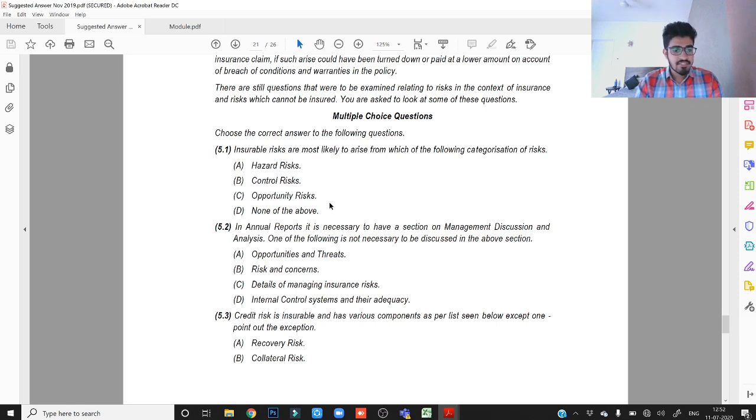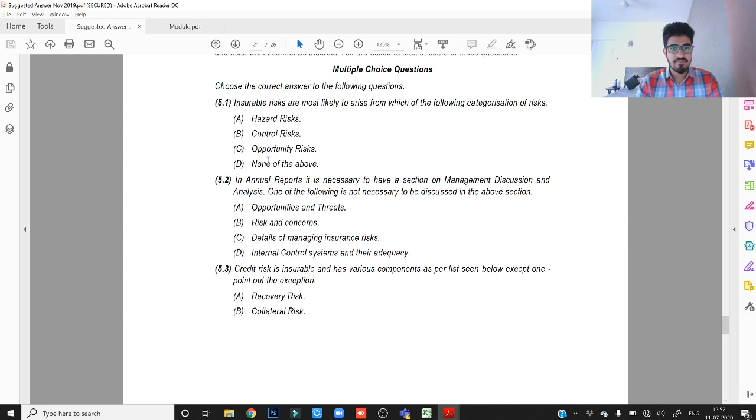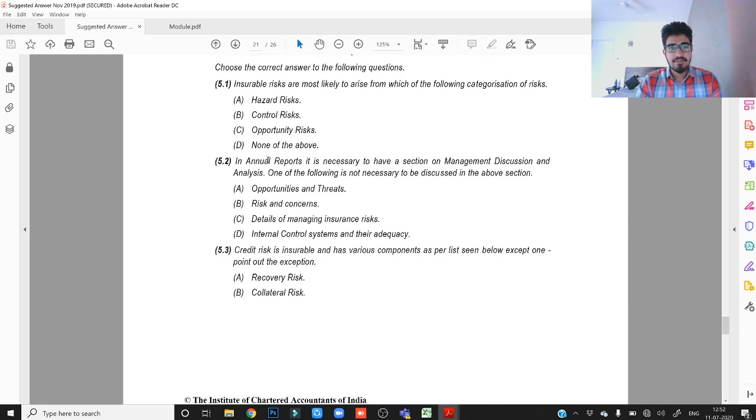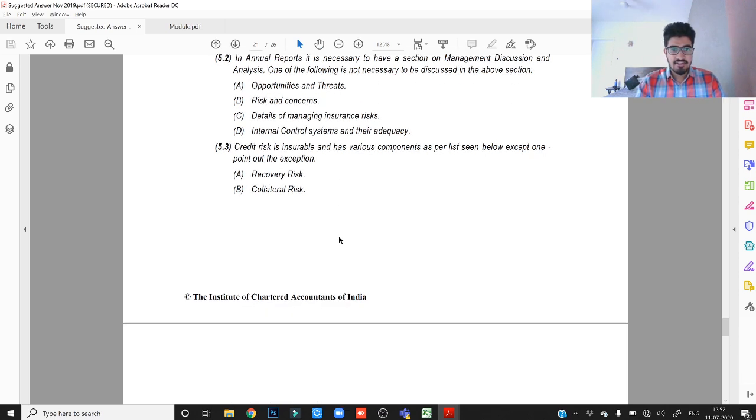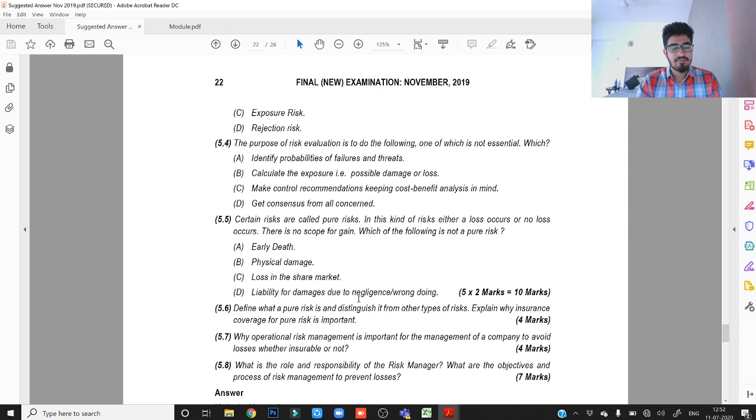Before going on to solving this particular question, one piece of advice I would like to give all of you is to read the questions first before reading the entire case study. What usually happens is that these questions are given from the module directly and some of the questions are not even related to the case study. For instance, this question has sub-questions which are not related to the case study, and you can easily find the answers from the module itself. I would recommend solving these types of questions first because they are very scoring and you just have to cherry pick your answers from the page number of the respective chapter of the module.